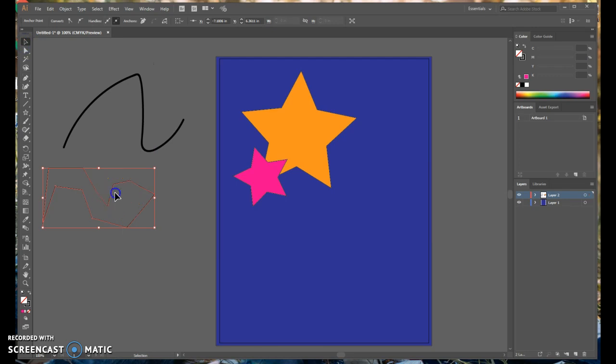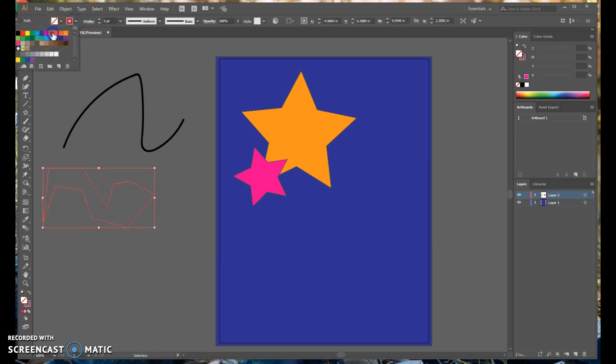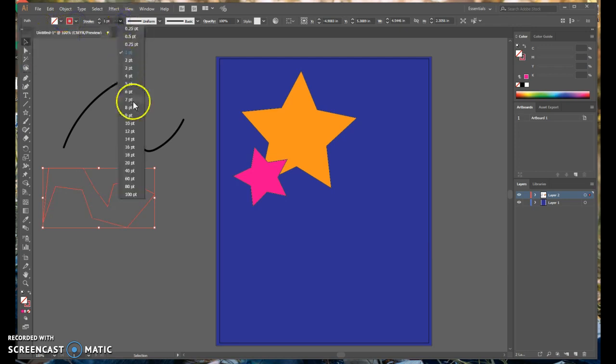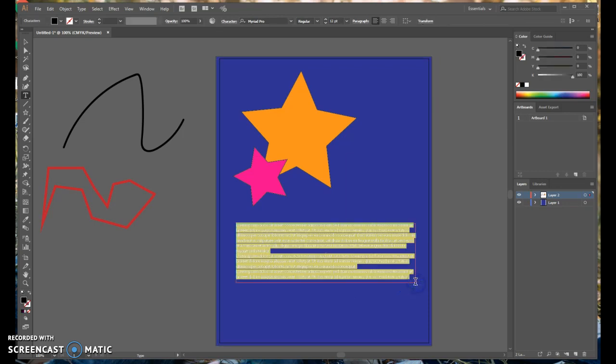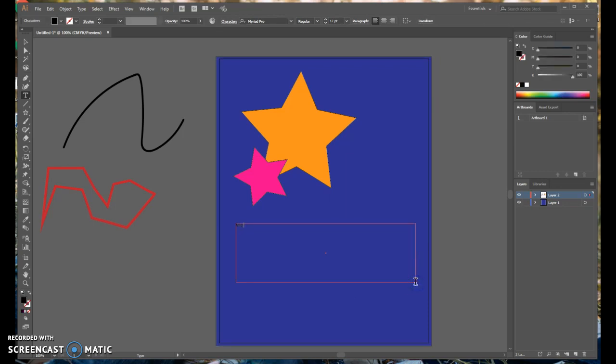Okay, and once again, I can control those shapes up at the top. So if I wanted to change their color or their size, I can do this up here at the top. Okay, the other thing I want to show you just really quick is text or your type tool. So if I wanted to add text, okay, it's defaulting to add text.